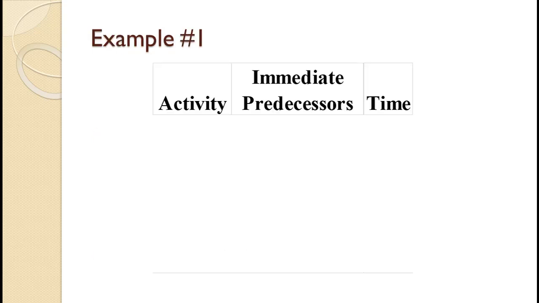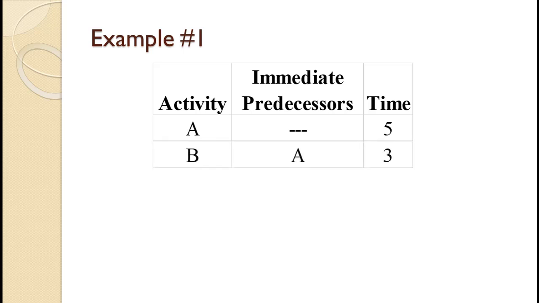This slide shows a sample project the way this information is typically presented. Activity A takes 5 days and has no predecessors. Note that for our purposes it does not matter if it is 5 days, 5 weeks, 5 months, or 5 years. The only thing we need is for all the units to be the same. Also note that there has to be at least one activity that has no immediate predecessors and that this is where you begin constructing the diagram.